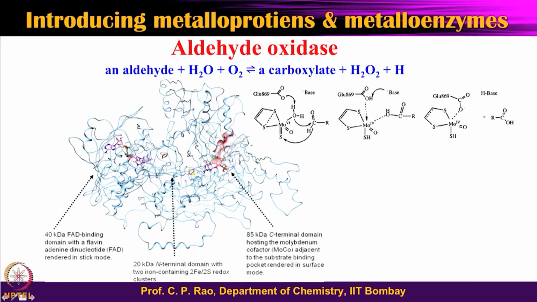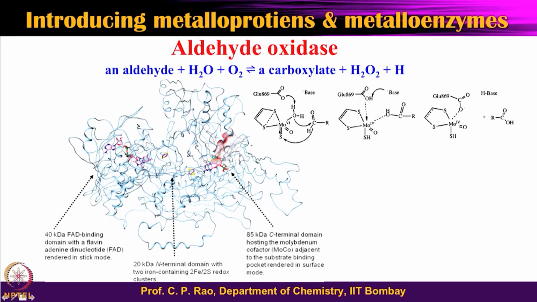is where the molybdenum cofactor is. So, this is one of the electron transfer centers, this is another electron transfer center, and this is the enzyme center, or in other words, sorry, the catalytic center. So, everything together is the enzyme, and this is the catalytic part of the enzyme. So, what is it doing? It picks up aldehyde and converts it into carboxylic acid.